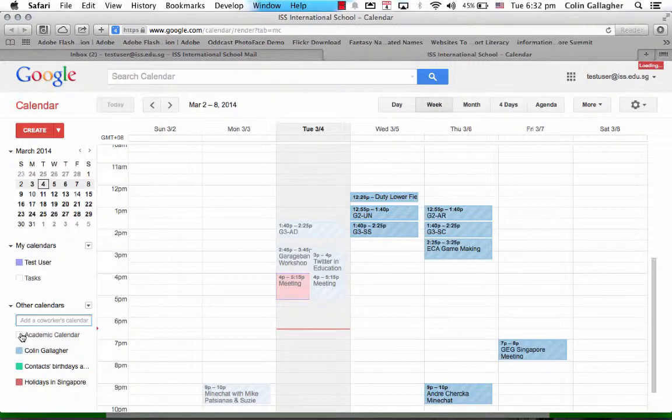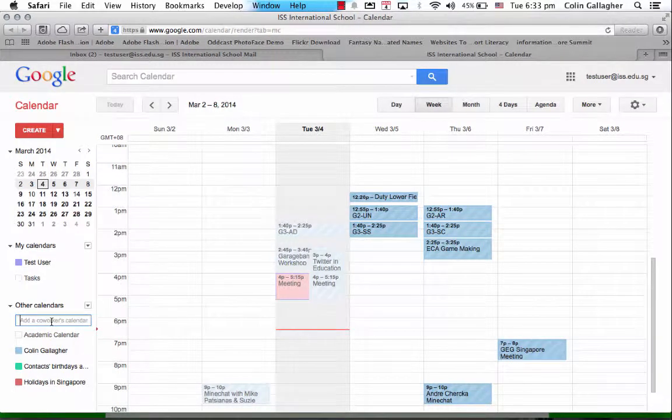So there you go, there's creating events in Google Calendar, how to invite people to meetings through Google Calendar, and how people get the invites to your meeting, and also how to actually get access to other people's calendars if they actually use Google Calendar. So you can see if everybody gets on board with Google Calendars in your school or organization, then it really becomes a very clear platform to organize meetings and events.